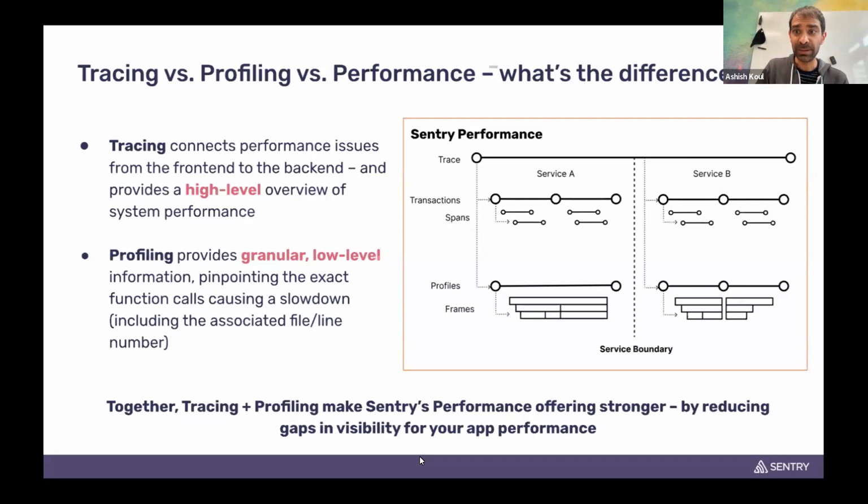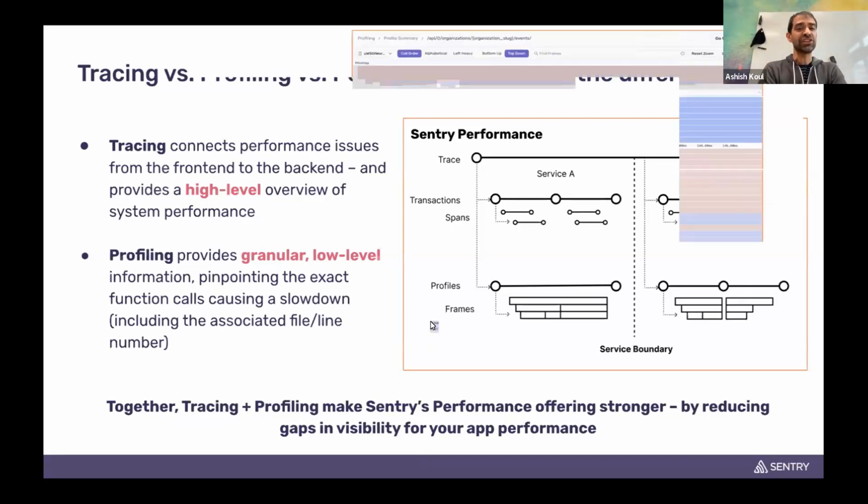To take you a little bit more into detail on what the actual functionality is and how profiling works.